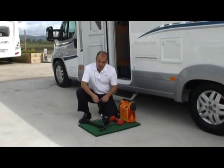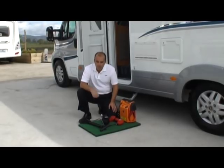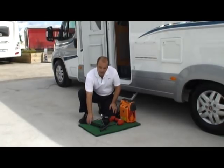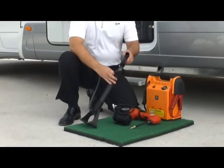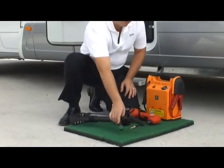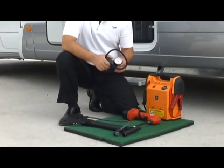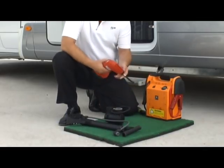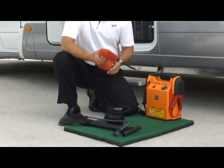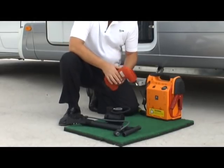Well, on Floe we have a typical car or bicycle type valve, so something like the old trusty foot pump would do, as long as you have an accurate gauge. We have this type of bicycle pump with a connection on the end of it. You can use a typical little 12 volt tire compressor, the sort that plugs into the cigarette lighter of the car. We also have this handheld device that, if you pull the trigger on it, acts something like a cordless drill, and there's a gauge on the back of it there.